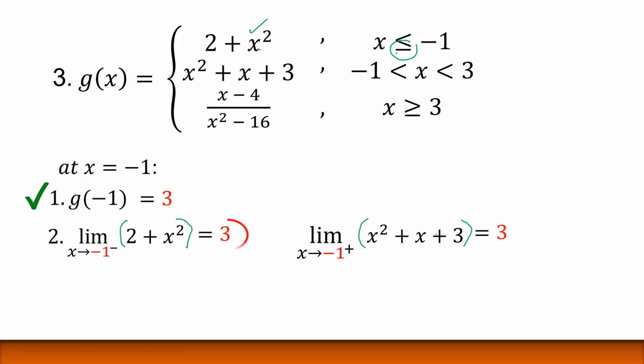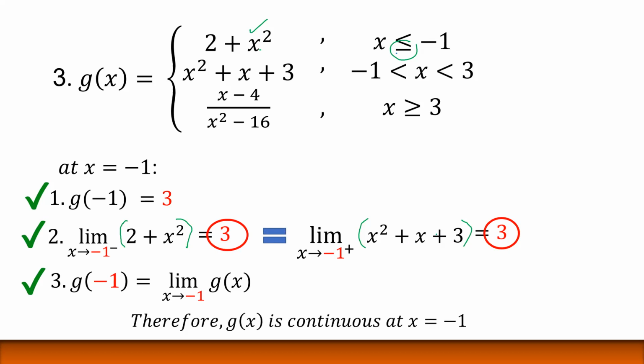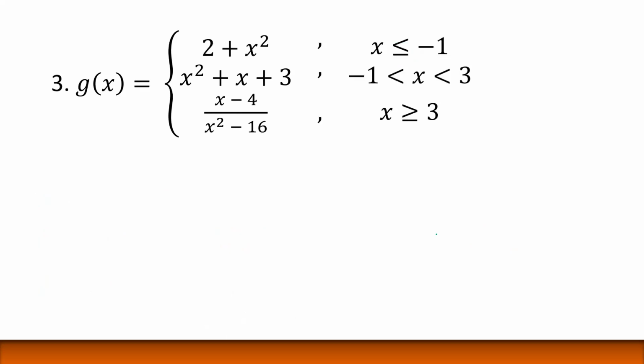So as you can see, these are equal. So equal limits means the limit as x approaches negative 1 exists and is equal to 3. So check tayo dun. And for the number 3 condition, equal pa din. No? So third condition is also satisfied. So all three conditions satisfied. So we have continuity at x equals negative 1. Okay. So the function g of x is continuous at that point. Yay.